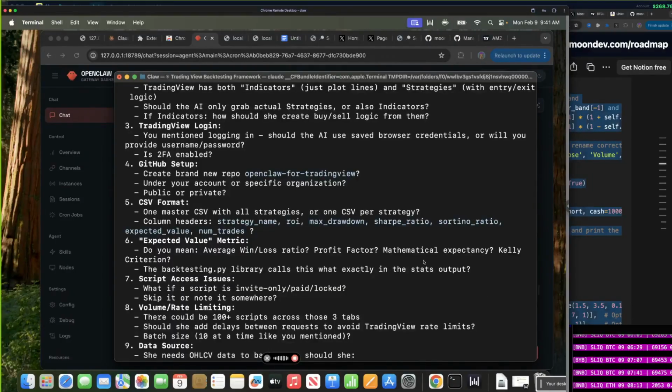They can create their own GitHub. No, actually, we're going to do it inside of my Moondev AI agents GitHub. And they're going to make a new folder that's going to be called Open Claw. And they will just upload to that folder only.